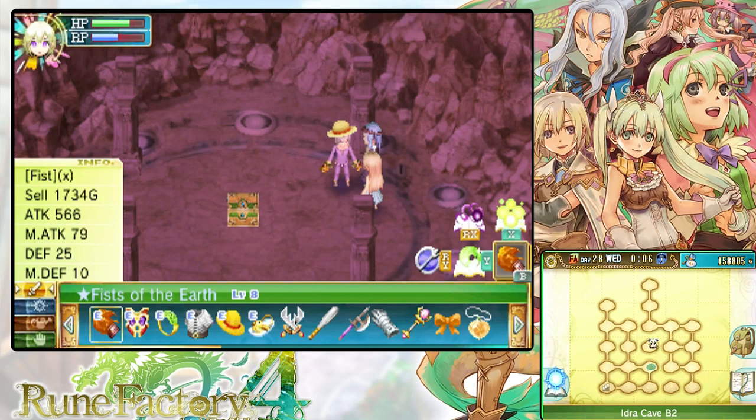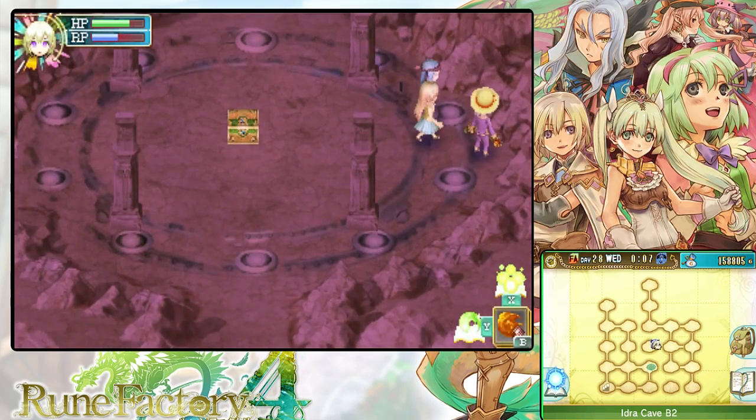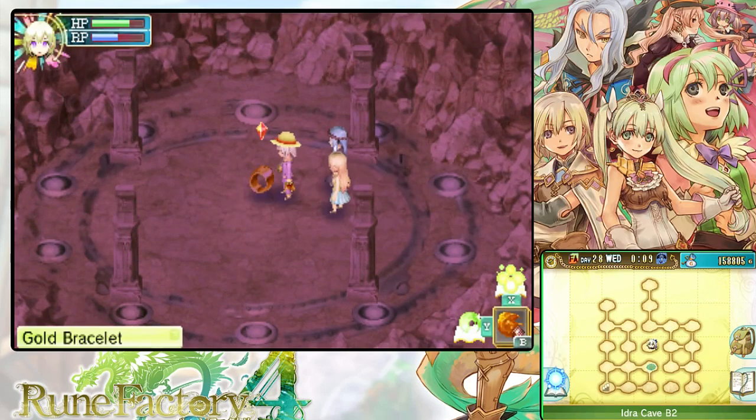Alright guys, and welcome back to more Rune Factory 4, and I came all the way back to Indra Cave after January Frost recommended I go back to find a hidden treasure here, and it was actually pretty hidden, and you had to walk through a wall basically to get through here.